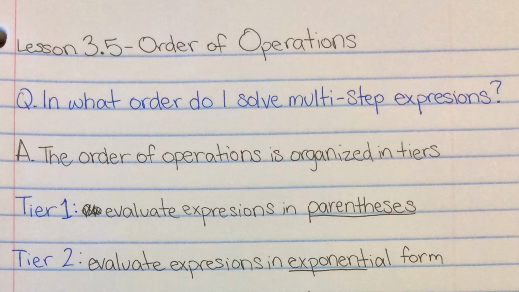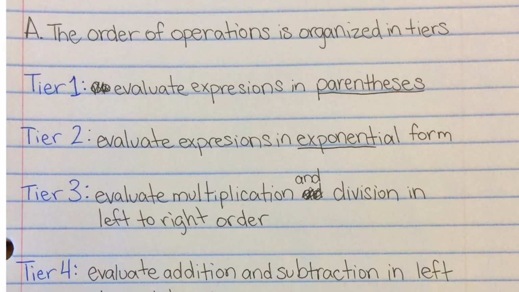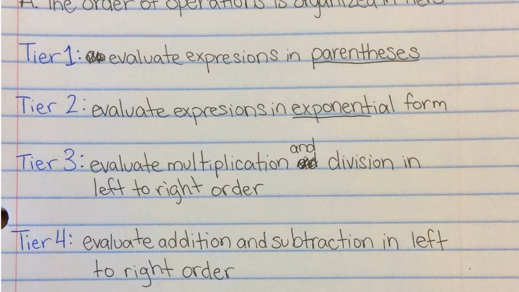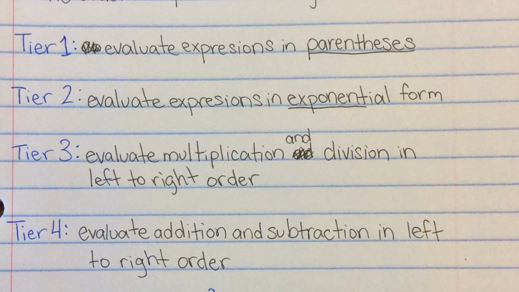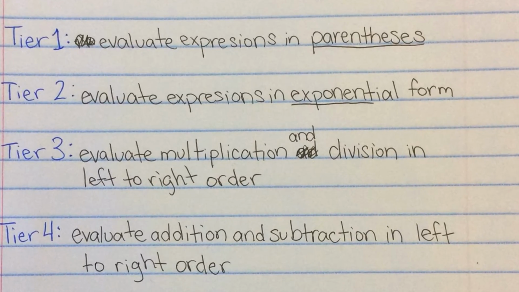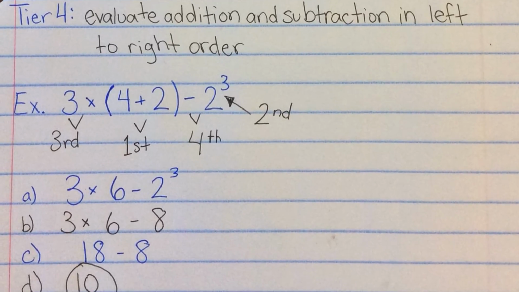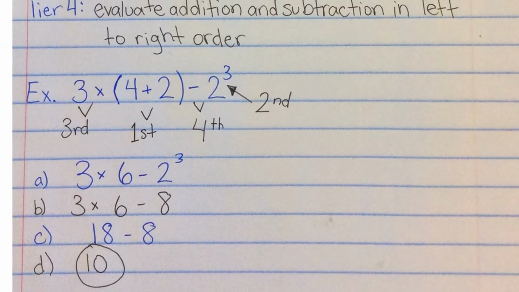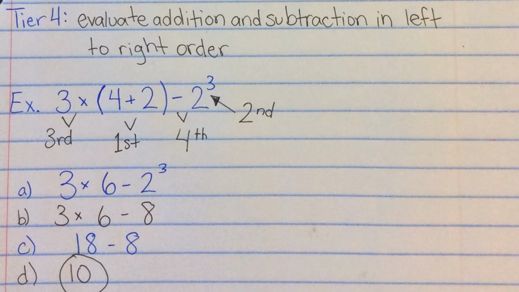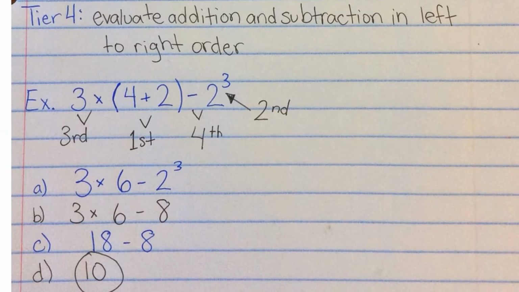All right, now I'm going to slide it down and we're going to keep tiers 1 and 2 on there, but you definitely don't have to rewrite them. Okay, so you can just pick up on tier 3 and 4. Copy those down. And finally, we have our example down at the bottom. If you'd like to copy that down, again, you don't have to rewrite tier 4. That just gives you a little perspective on where to write it.